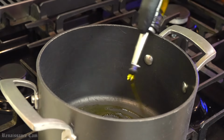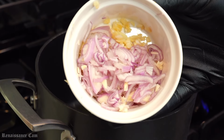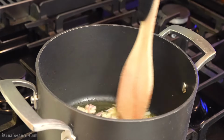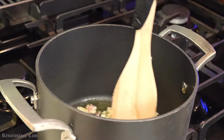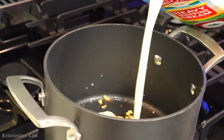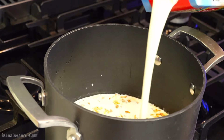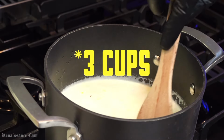So to a decent sized saucepan, we're going to take some olive oil, coat that, and throw in our shallots and our garlic, all right? We're going to get some nice color on these. We don't want to burn them, we just want to wake those flavors up between the two, and then we're going to add in about, let's say, 2 cups of heavy cream, all right?